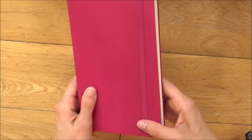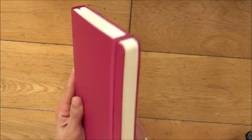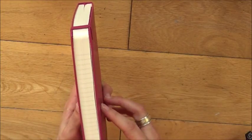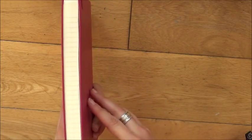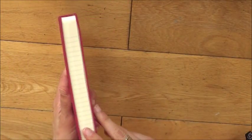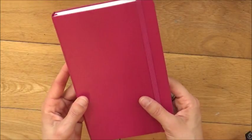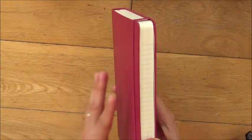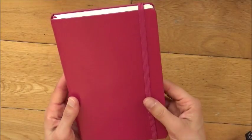So I'd say the only downsides are the paper quality, if you're using fountain pens particularly, and the rather short timeline, but that's not unique to Moleskine, and the fact that they've taken out the forward planning for 2019 in this case. But it's a really, really nice option if you're looking for a daily planner that actually does have a day per page, including Saturday and Sunday.